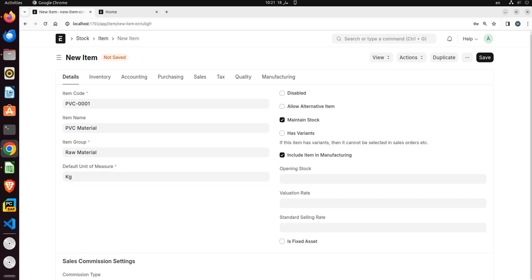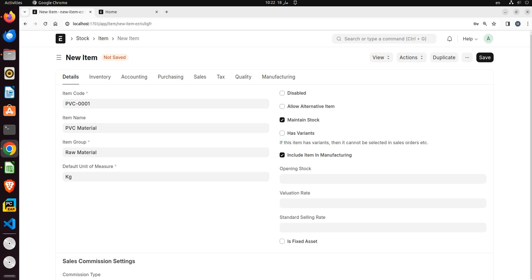Okay, now we have the basic definition of the item, and we will limit the creation of the item to this level, because if we need to cover all the options and features of the item master data, it will need days, not minutes or hours.